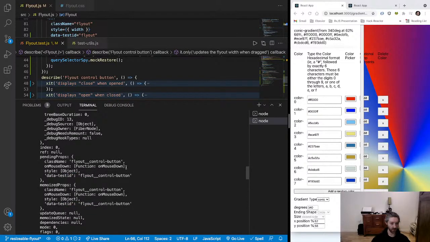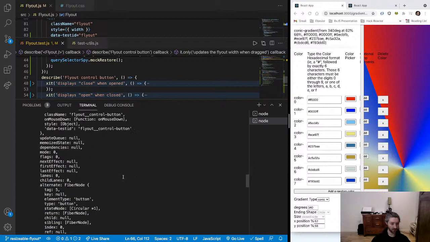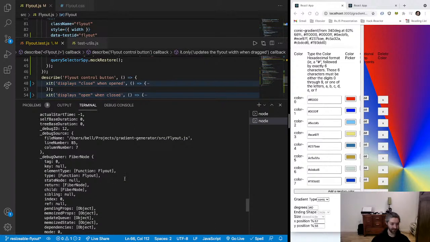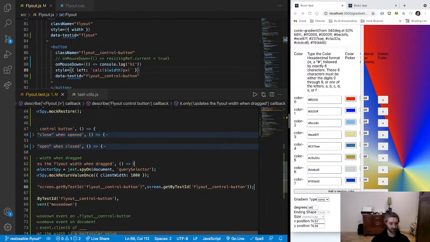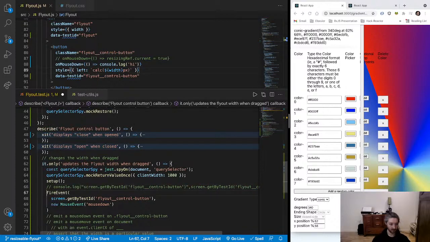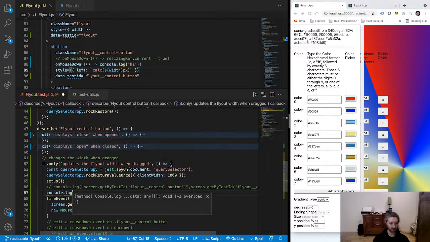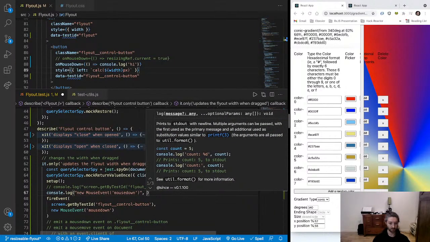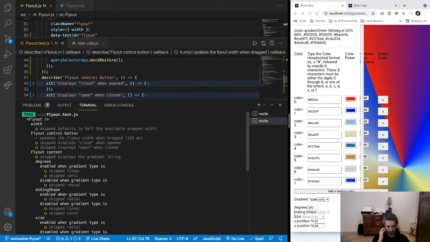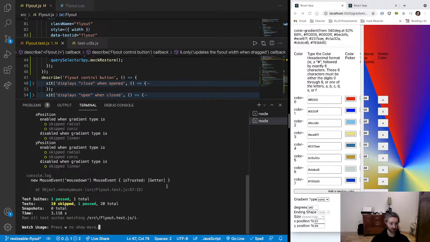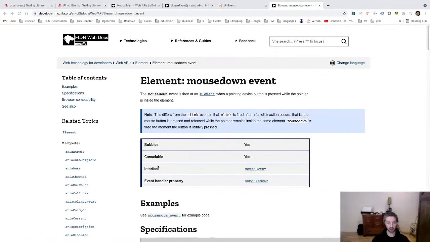On mouse down, you have a function. Okay. Let's log the mouse event. This is the mouse down event. Mouse event is trusted. Okay.